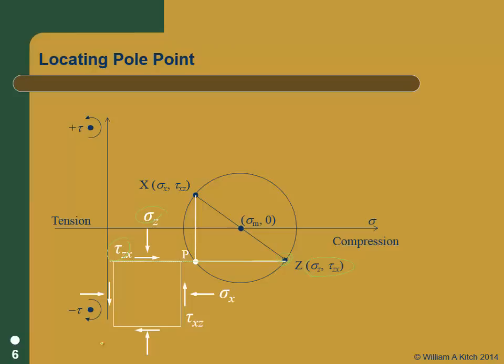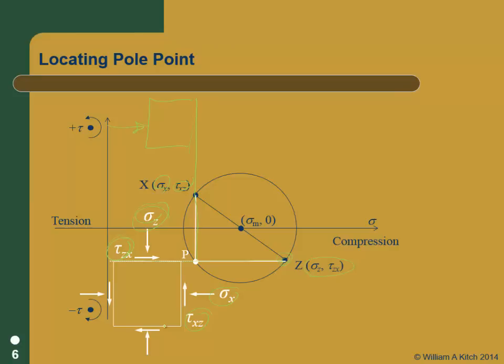And so if I took this line and extended it this way, and drew my little elemental area, this is sigma x and tau zx, where they're acting in this direction, right? And notice that they act on that. So that's a little trick I use. I do this all the time, especially when they're not vertical and horizontal. I draw the line, I draw my little element on it, and I can immediately figure out what the stresses are. I usually don't draw two of them, I just draw one. So I'll draw this little element here. I'll figure out that this is sigma z and tau zx, so this has to be sigma x and tau xz. That makes sense?